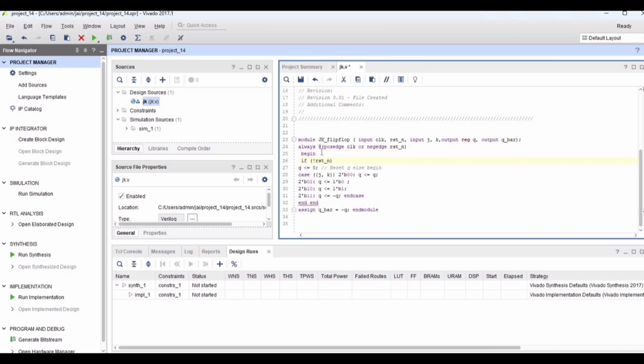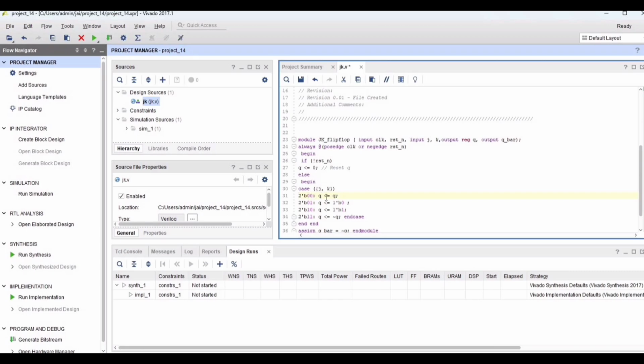If reset is 0, output goes to 0. Else, begin, case JK.